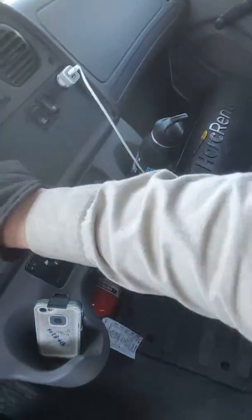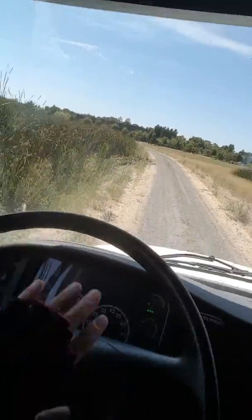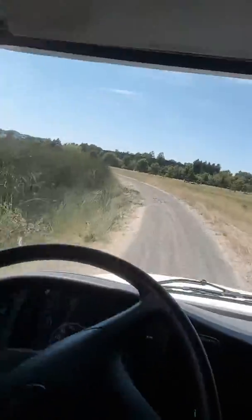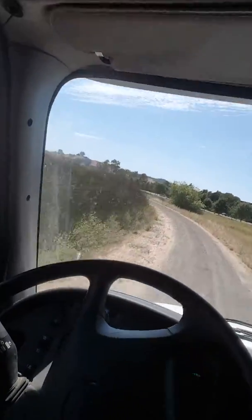I take the brake off. Put it in gear. And here we go. We're ready. We're moving. We're moving, see? Woohoo! Here we go! I gotta hurry up, dump this load, and come back and get another one.